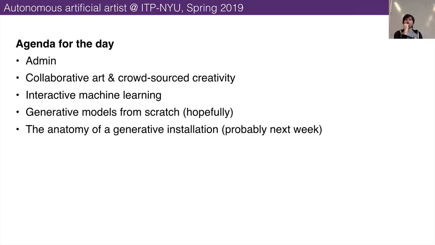is a demo of all of the interactive tools that we have that are going to be candidates for use in building our autonomous artist. Then, depending on how much time we have, hopefully, I flip-flop the order. I was going to do this in the beginning, but decided to do it the other way around. We'll talk about generative models, which I think is going to be the core element of the spirit that we're going to create. And then I'll talk about what we'll do next week, later today.